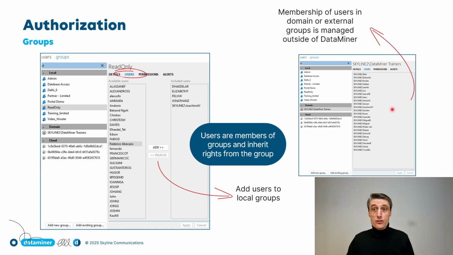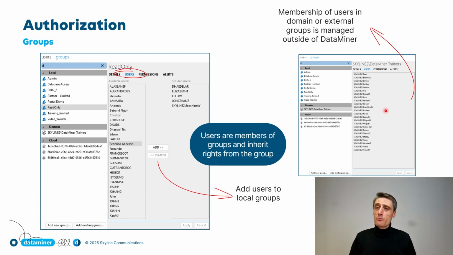But I cannot change users here. Here I can define in the read-only group who is member of the read-only group. Here I cannot define who is member of the training group or the DataMiner trainers group. No, that's not possible, because that group and who is member, yes or no, is defined in my domain. So who is a member of this group is outsourced, you could say, to the domain.